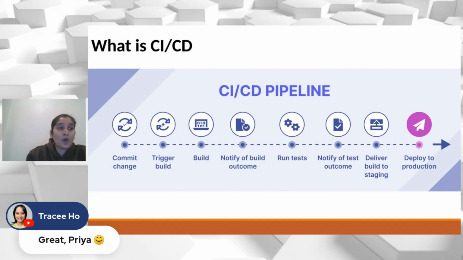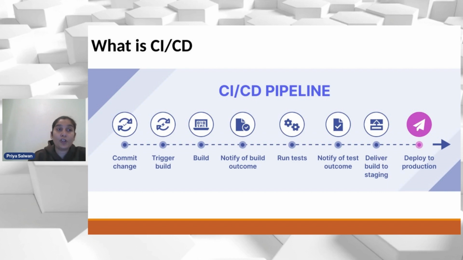So now we know that CI/CD is largely the set of automated processes to build and deliver the software. It is often portrayed as the pipeline, which consists of a series of sequential and discrete steps. If everything comes together, you have CI, which is continuous integration, and then CD, which is continuous deployment. So you have the two worlds coming together with different phases.